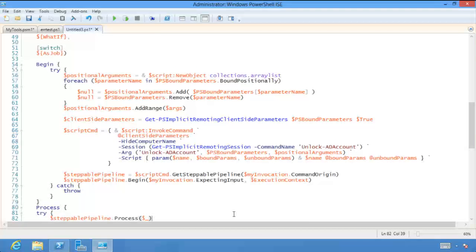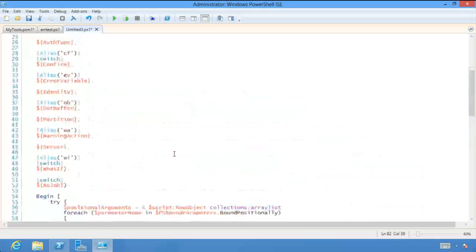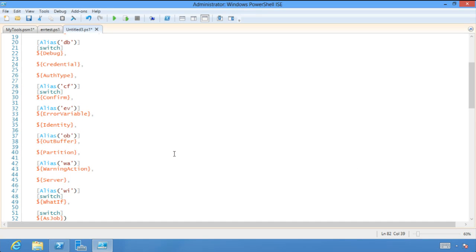Deep in the details, you go and we do the remote invocation. So this is actually pretty fun code to look at and learn some tricks. Here's another thing. This is actually called a proxy function because it's not doing anything. It's proxying it in the background to someone else who's doing it. Once you have something like this, you can go start adding parameters, deleting parameters, making sure that a help desk technician only has a dumbed down or a spruced up version of the command that you've customized, but you don't actually have to do any coding because the real command is going to do all the work under the hood.